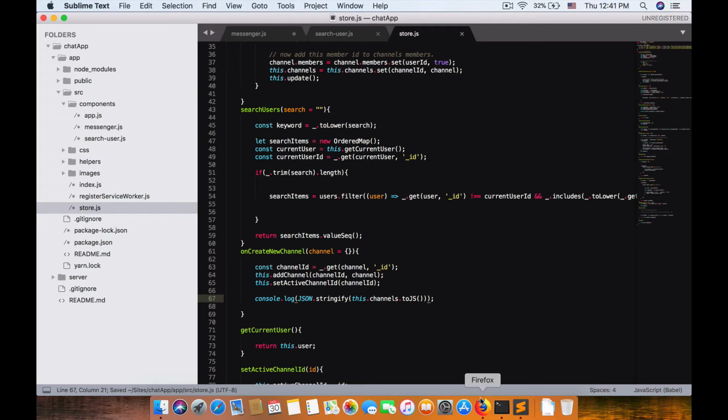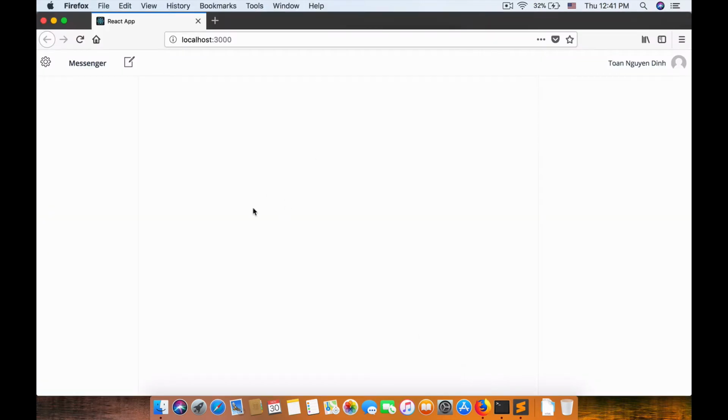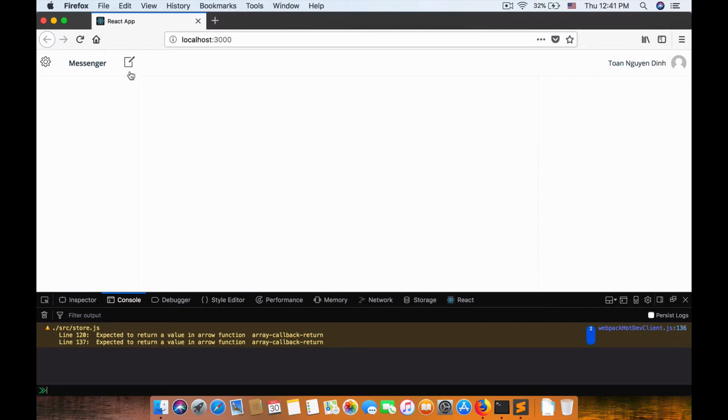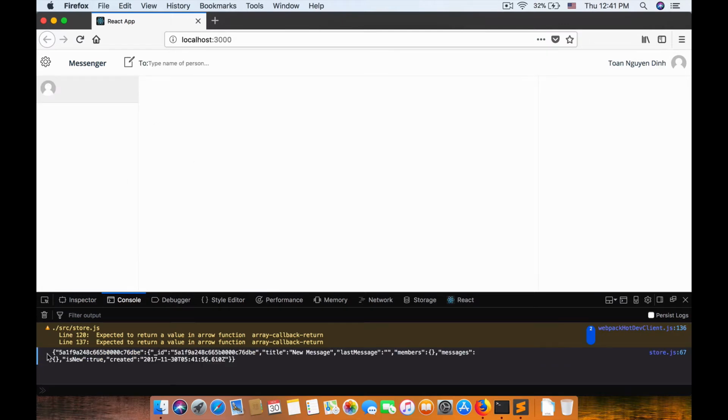Right, here we see the log. So the first thing is to open the console, and we see create a new channel, and now you should see our channel with the key as the channel ID, and it's an object with ID, title new message, last message is empty, and member, right, so member is empty.